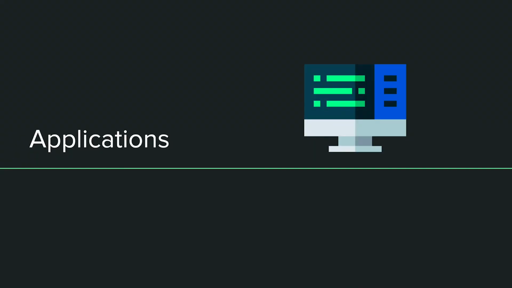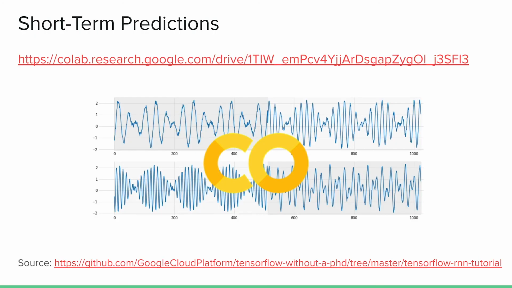That was the first simple example of recurrent neural networks that we can use to do something useful. But there are tons of other applications that we're going to take a look at now. The first thing would be to make some short-term predictions. So we can have an input sequence, a waveform or something, and we want to make short-term predictions. We only take a look at the first few examples that came along and then do something with it. So let's take a look at this.